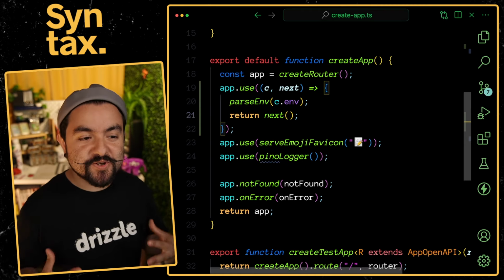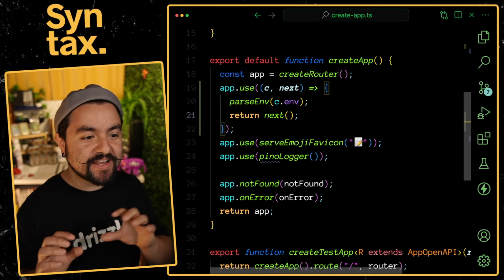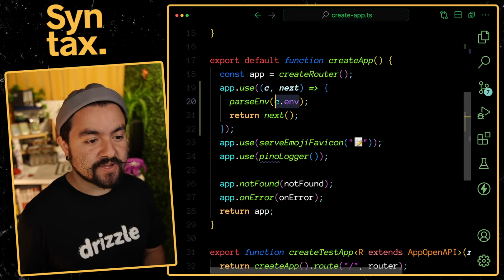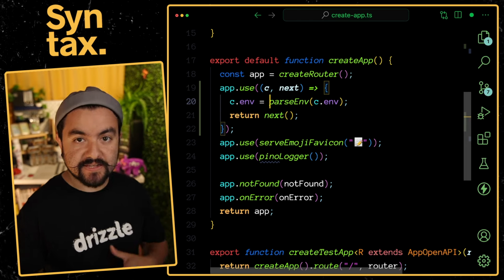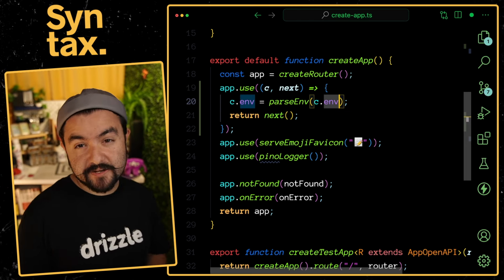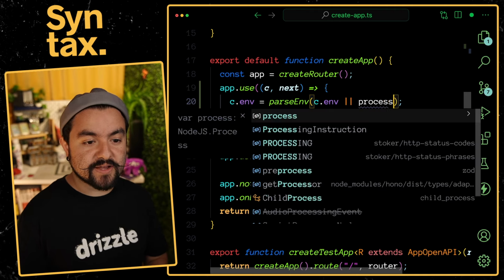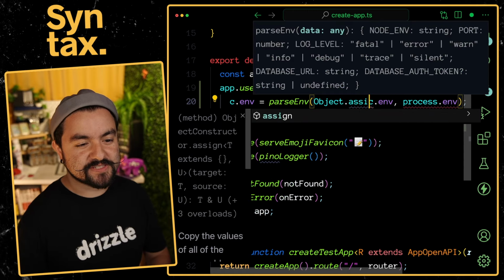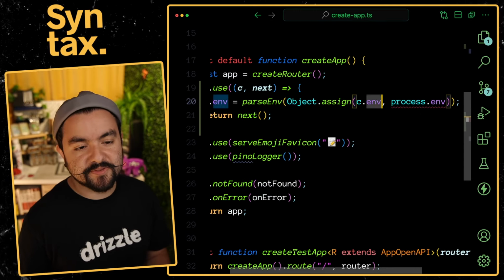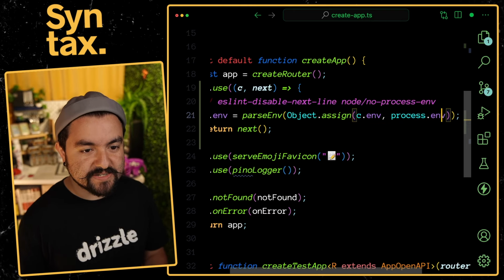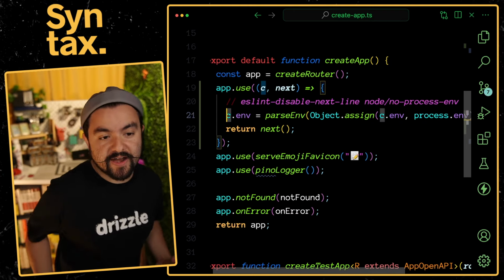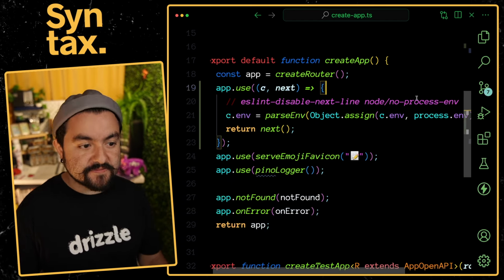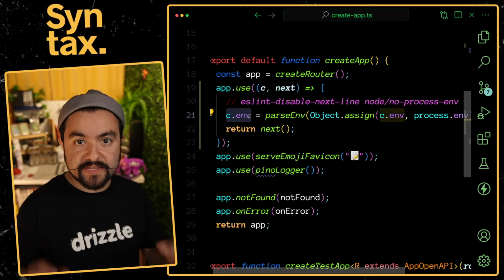Now, to make sure that whenever we're running our code not inside of Cloudflare, and we want to load those environment variables from process.env, we need to do something extra here. So basically what I want to do is reassign c.env to be the parsed env. And the thing I pass in is going to be a combination of c.env and process.env if it exists. So to combine these two things together, I'm going to use Object.assign. You could use the spread operator, but essentially Object.assign is going to take the properties of both and put them into a single object. So from here, I'm just going to disable this linter error. And now whenever our app is running, whether the environment variables are coming from Cloudflare or they're coming from process.env, every other request handler that accesses c.env is sure to have those values.